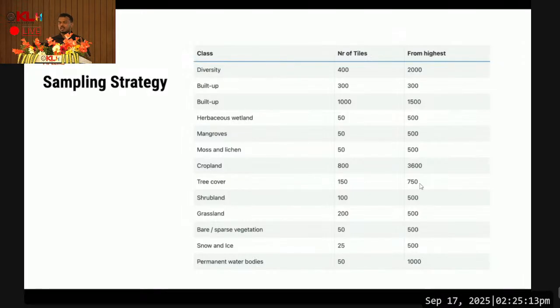We use ESA's WorldCover maps to get land use land cover statistics for each MGRS tile. From that, we picked the tiles that had good representation of all the classes, right? And then we over-represented human settlements, because that's where you find the most entropy and there's a lot of diversity in there. But we still had good enough representation of all the classes out there, and that helped us build a better, more generic model.